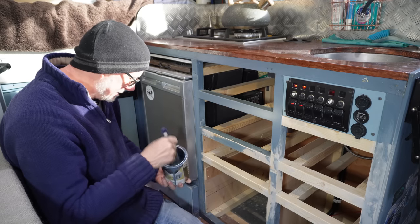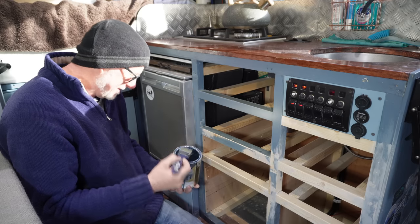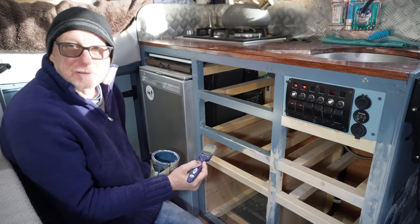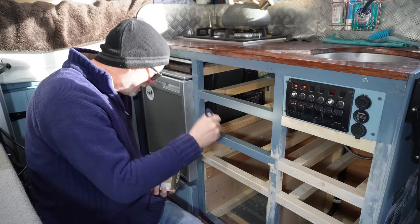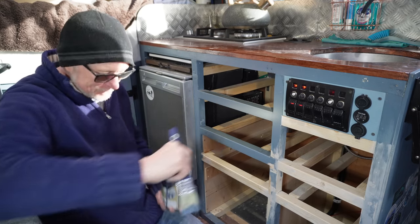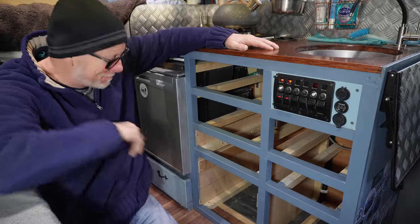Right, I'm sure you don't really want to watch me paint this, because that's going to be pretty boring. I think this video has been going on for long enough now already, so I shall stop recording, carry on painting, and then I'll show you the end result, so stick around. Well, there you go, what a transformation. I'm really pleased with this.